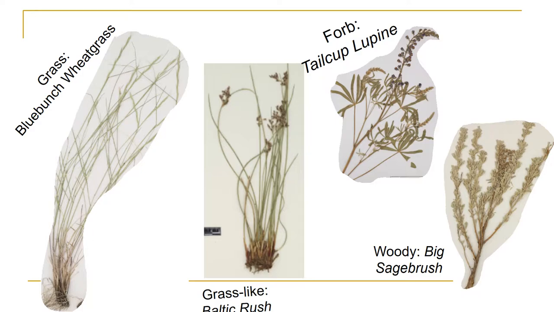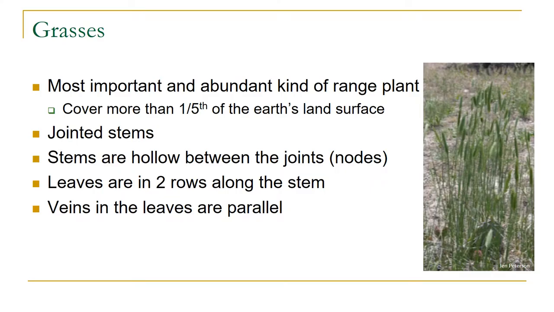You probably have an idea of what a grass is. They're the main plant on grasslands, which cover about a fifth of the earth's land surface. Grasses are also important in shrublands, savannas, and other ecosystems. When you think about what a grass is, think about a straw from a straw bale. If you run your finger up and down that straw, you'll recognize that the stems are jointed, and those joints are called nodes.